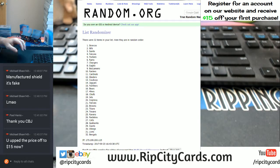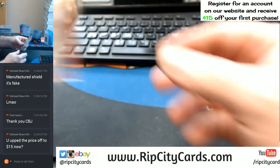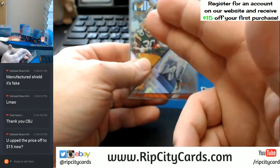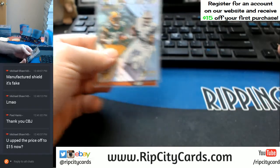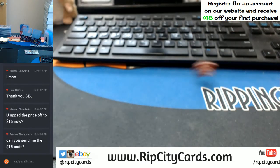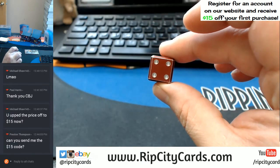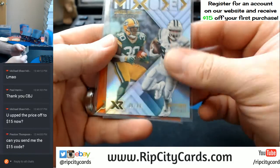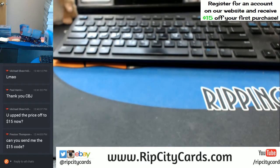And I'll be honest, with these triples, I do them slightly different. We have got a left and a right on all of these, so I'm doing them all together. Left hand side odd, right hand side even. One die. Left odd, right even. Four is the number going through all of the right hand side teams, being the Jets, the Colts, and the Lions.